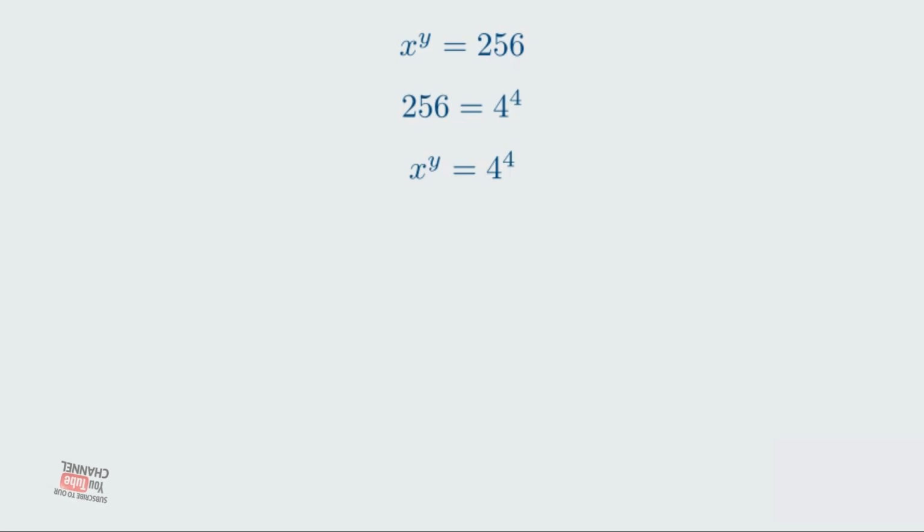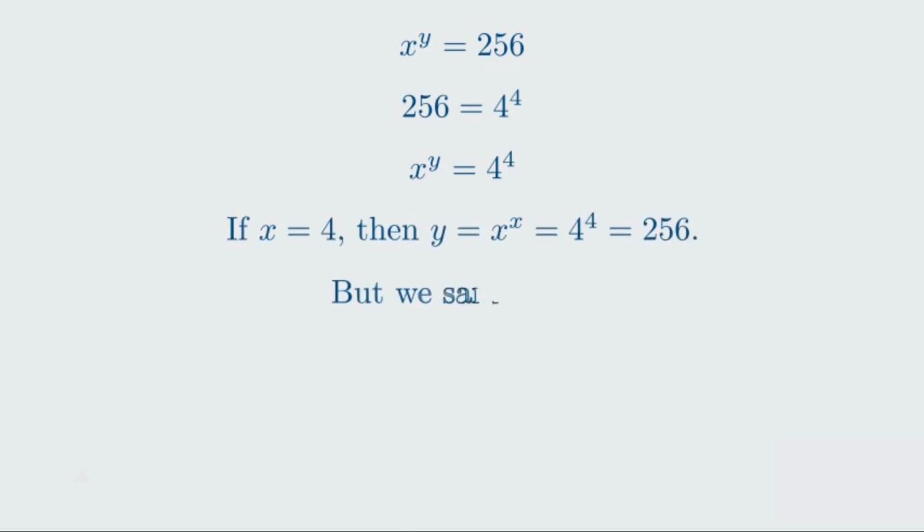Remember, we defined y to be x to the power of x. If x is 4, then y must be 4 to the power of 4. So, our candidate for x is 4. This means y must be 4 to the fourth, which we already calculated as 256. But our equation x to the y equals 4 to the fourth suggested y equals 4. We have a contradiction. This means x equals 4 is not the correct answer, which we confirmed with our earlier check. This shows why just matching the pattern isn't enough when the exponents are also variables.